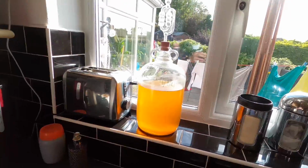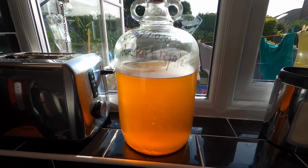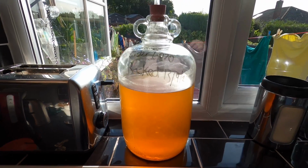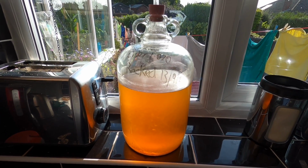Afternoon from the kitchen, folks. It's my Banoffee cider bottling day. Let's have a look at it. So here it is, and it looks a bit murky. It doesn't look great, I've got to admit. And in terms of efficiency, look at all that headspace. It's really upsetting, but never mind.